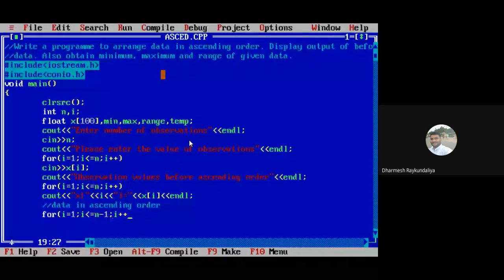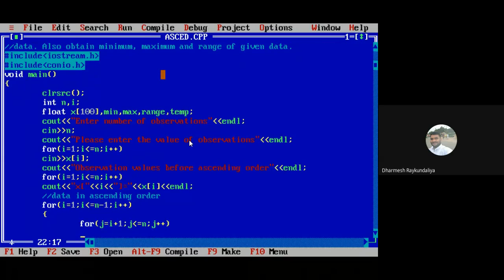So the ith loop should be from 1 to n minus 1 and the j loop should be from i plus 1 to n, j++. Is it okay? Because when i becomes the last, n minus 1, what is the value of j? j becomes n. If you write n here, then j becomes n plus 1, but we have not supplied any n plus 1 observation value.